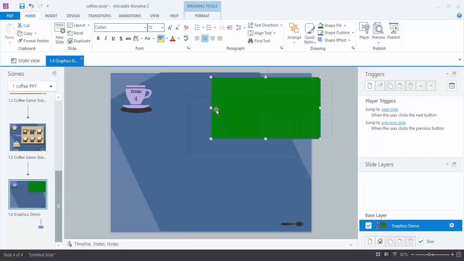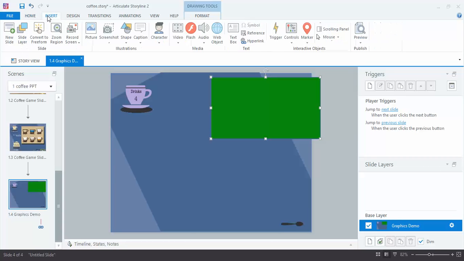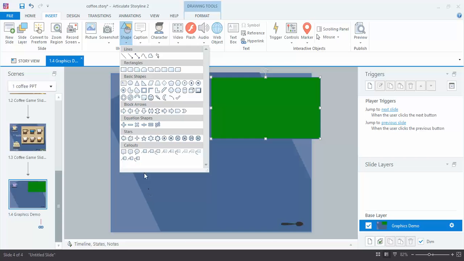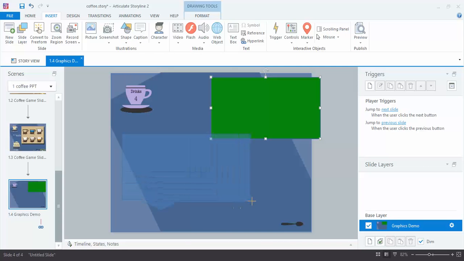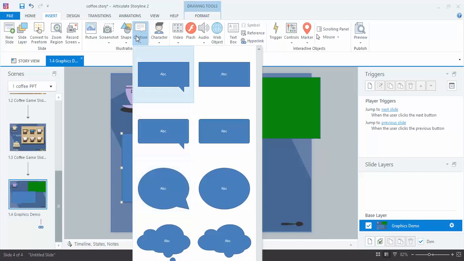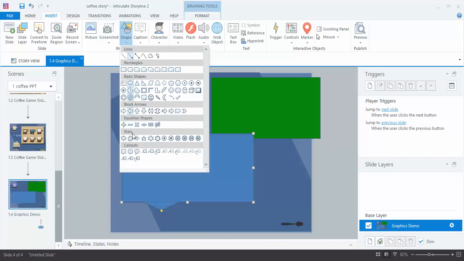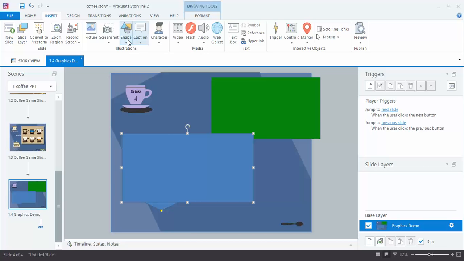Let's talk a little bit back under the Insert tab and under Shape. Let's talk a little bit about callouts because I do like these. I have found that using rounded rectangle callouts in PowerPoint is problematic because when you resize them, the rounded rectangle does not hold true, and that is not the case in Storyline. They seem to work quite well, actually. You do have caption boxes here, but you can also go over to the callout box. I use these as well. So for example, I might want to use this one, the rounded rectangle one. So I can resize this as I need, and my edges always look crisp.